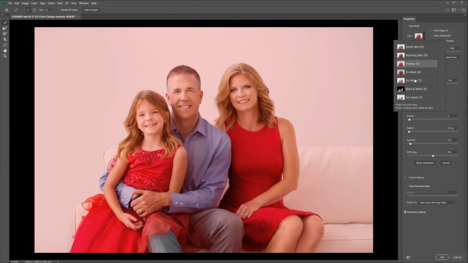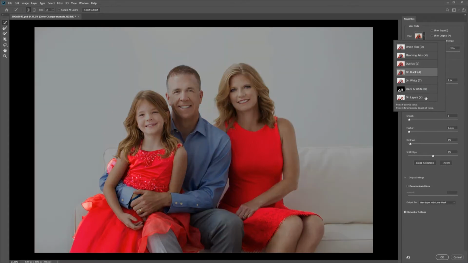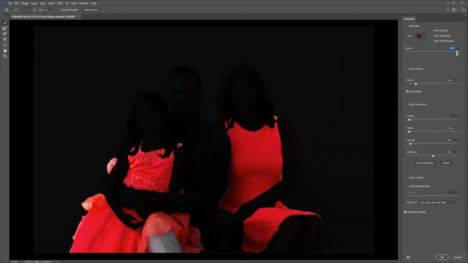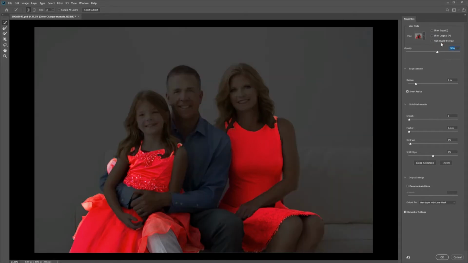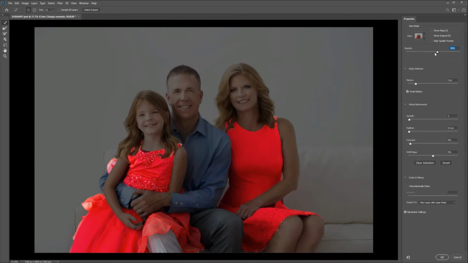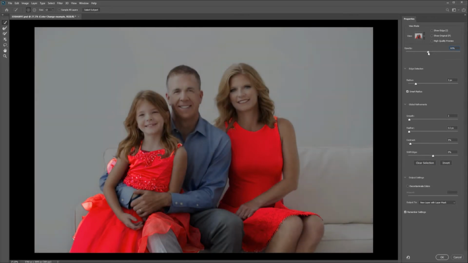Depending on your image, you'll find that one works better than the other. Normally I would use overlay, which gives it kind of a pink overlay and shows your selection in red. But given the nature of our image here where we're trying to select red, it really isn't that helpful to us. This time I'm going to choose On Black for my helping tool here, and you can just slide your opacity of the black layer to something that works for you. Let's leave it about there at 40%.